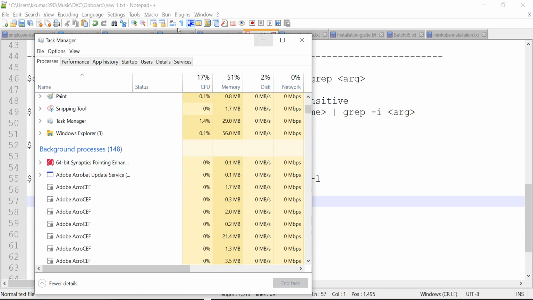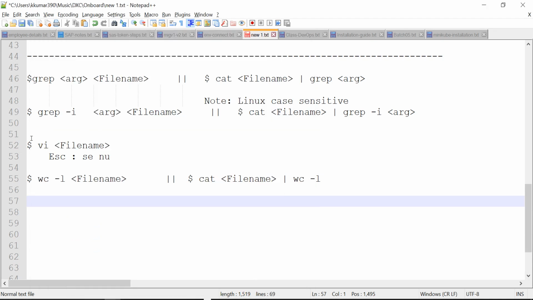In the same way, if you want to list the processes running in the background, you have to use the ps -ef command. The ps command is for processes. If you want detailed information, like by which user the process is running, what the process id is, on what command it is running, and when it started, you have to use the -ef options.